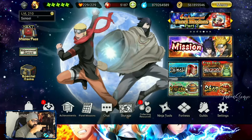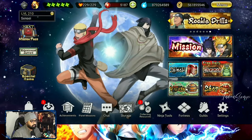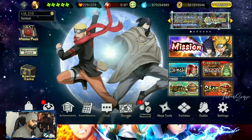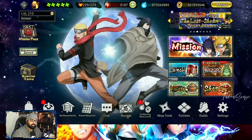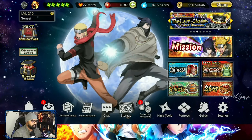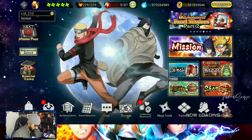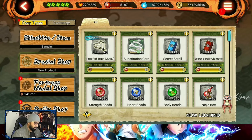So in my previous video, if you have not seen it, I got to know that you need to purchase tickets in order to do the ticket summon. Even if you have tickets, you cannot do the 1x ticket. So step 2 needs 5 tickets, step 3 needs 10 tickets. That's the reality. I did not know that. And if you see the shop, a 3 tickets pack costs you around 500 rupees.